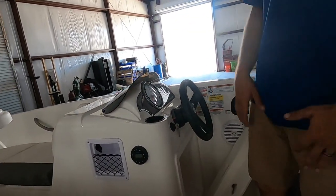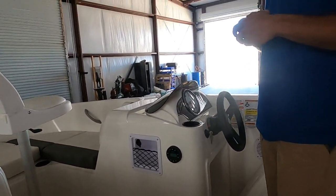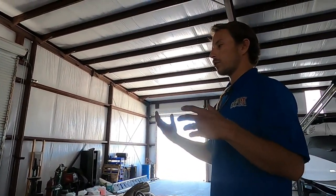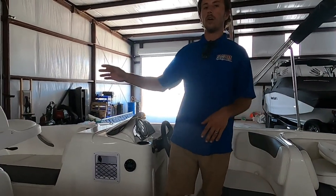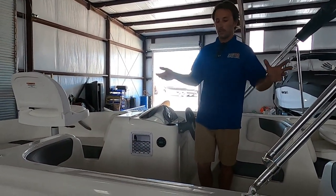Horn's working, we've got power and it's ready to go. So the nice thing about this Element, the way it's equipped, it's set up for really everything. If you just want to cruise on the lake for a day, you can. The 90 horsepower's got plenty of power to push it up and down the river. If you want to use it for fishing, it's perfectly set up for that.